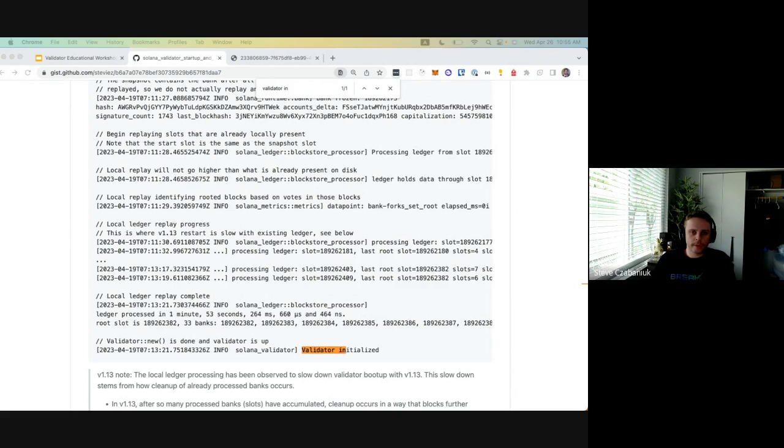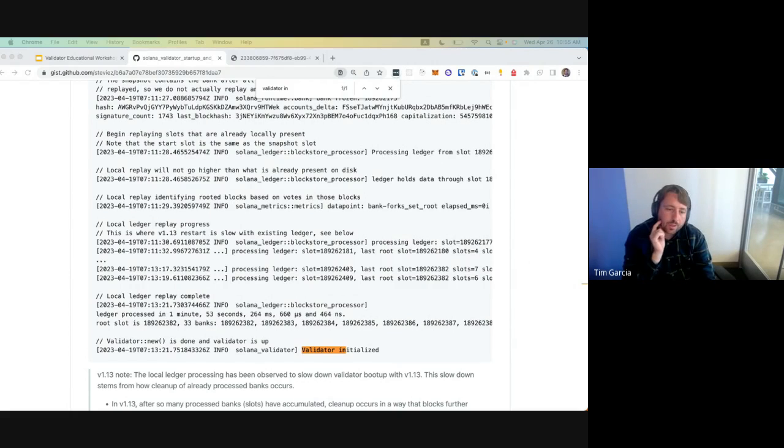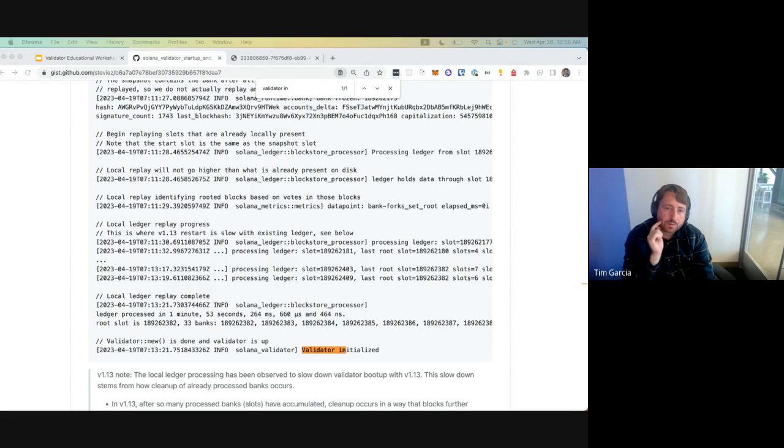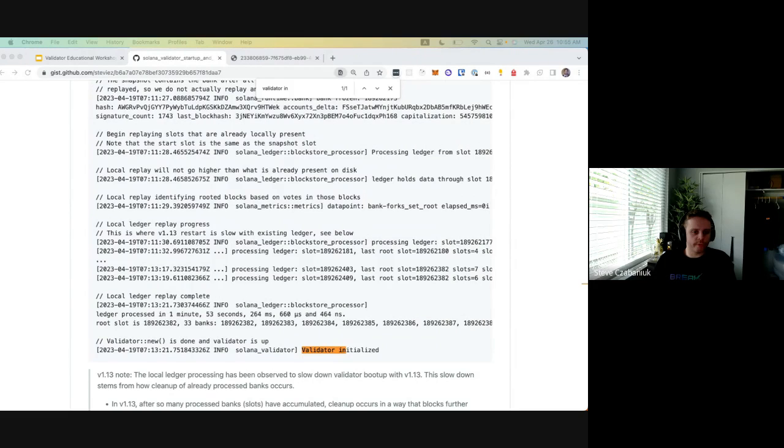You know from the logs what snapshot the incremental was at, right? Yes. So I guess you would know at least some of the info, like where it starts and then where your ledger was from that point. Yeah, those are all called out in these logs. There's that loading bank from line.